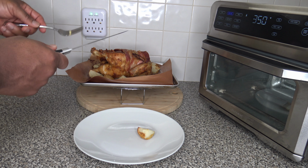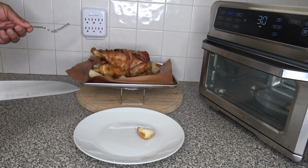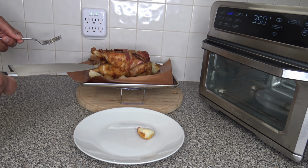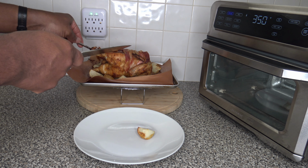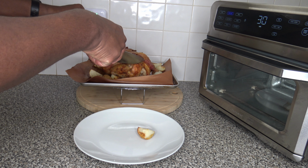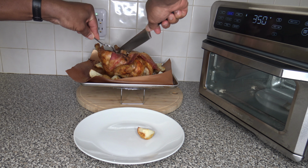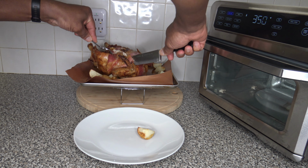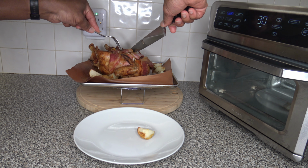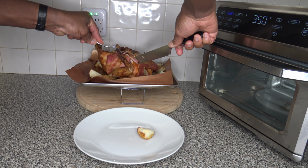I know some of the bacon might fall off when I cut it, but for me, the initial pull-out look that I wanted has been achieved. So I don't mind how it falls apart from this point. I got what I wanted from this thing. And I think that bacon, maybe some can go in, I don't expect that it necessarily penetrated the skin very much with bacon flavor, but I think this will be pretty good.